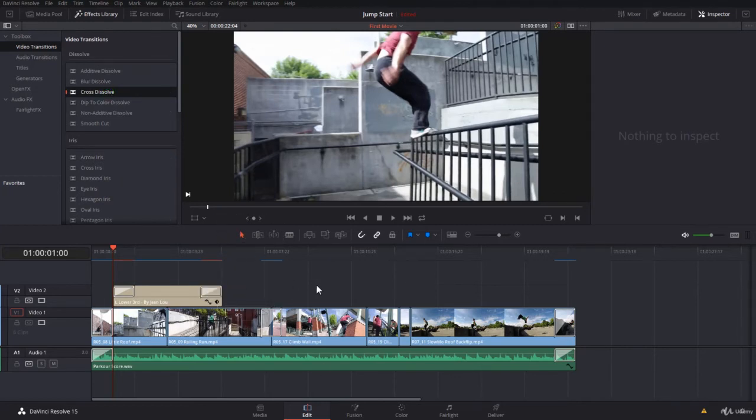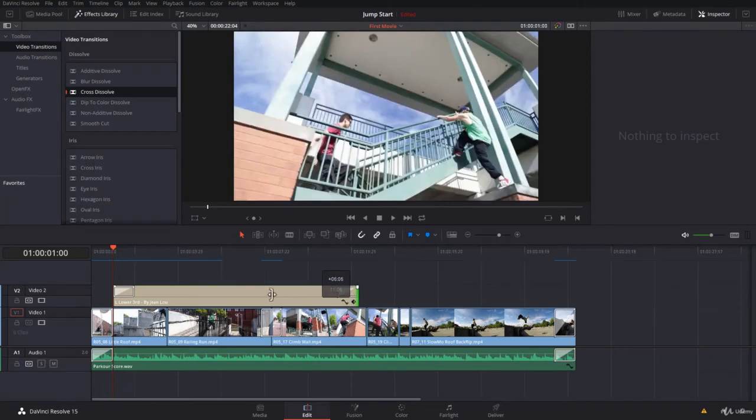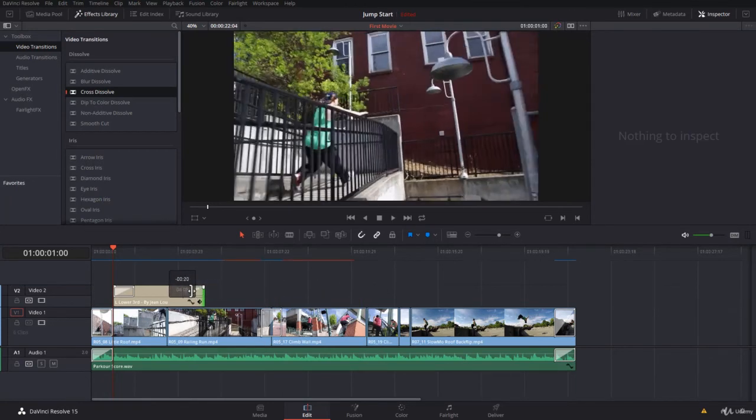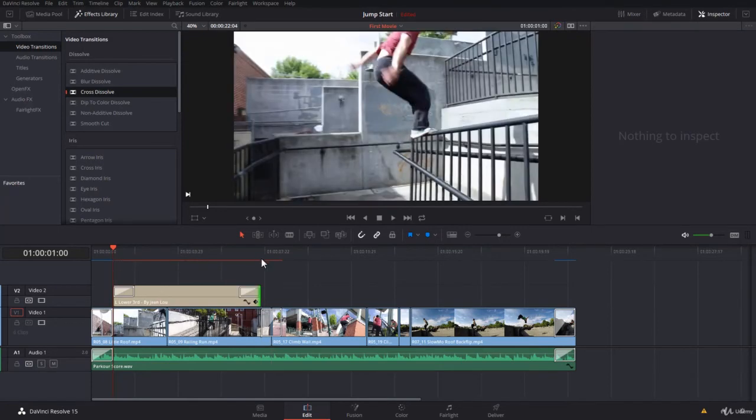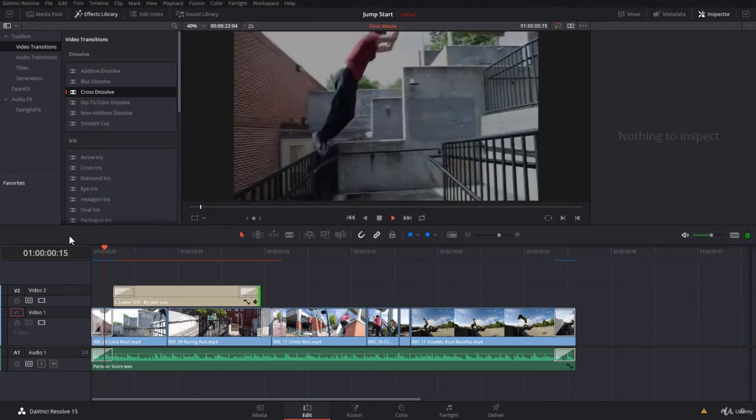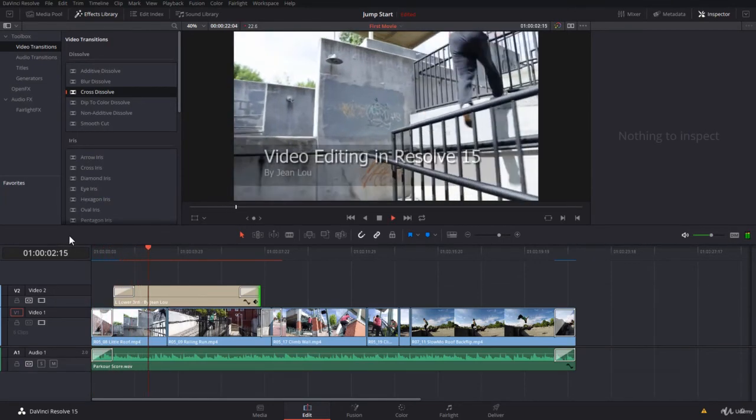I didn't show you the trim tool yet, but it's very easy to use. With your selection mode, you can come at the end here, and when it turns into this kind of bracket with left and right arrow, you can click and extend it, or shrink it to make it as long as you want. Here you are. Now it's becoming red again, and then if I play it, it's gonna go back to blue. Here you are.